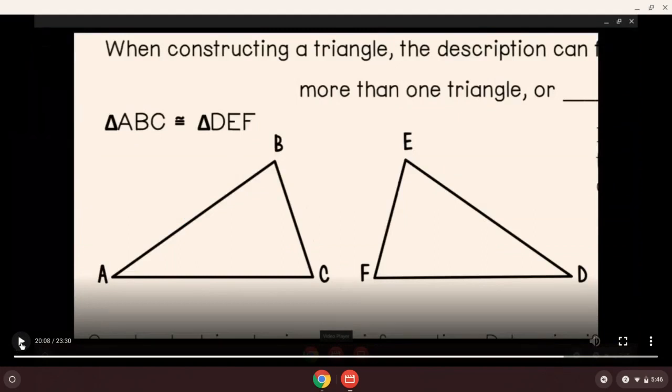So I'm going to pause the video. I'm going to give you some time to write these two triangles down. And all you have to do is write them down. They do not have to be super accurate to what degree the angles are, but make sure that they do look similar. And one should be labeled ABC and the other one DEF. So pause the video now if you need more time to do this.